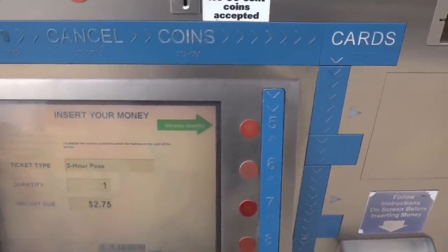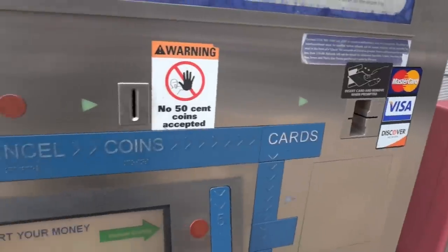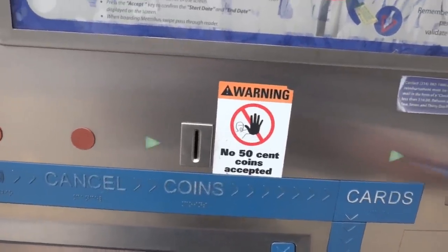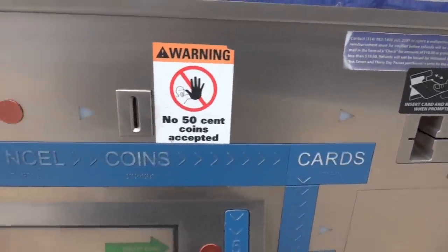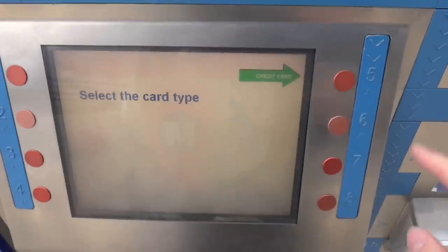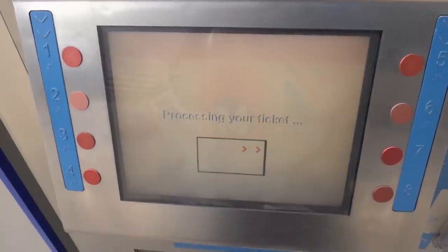That will get me all the way back to Slew's campus. I'm going to use a card, and frankly I don't really care if I show this card or not, because by the time this video gets on YouTube it's a temporary card and it's going to be canceled anyway. They don't have an option for debit, so I'll just run it as credit.